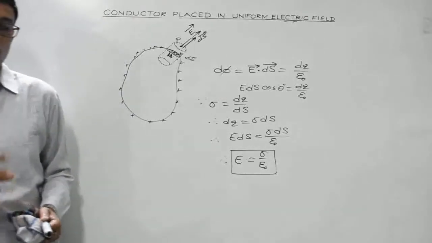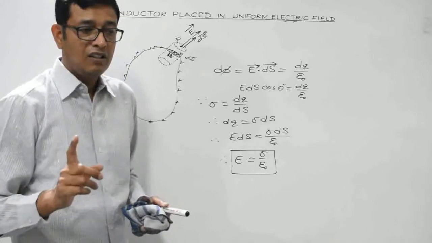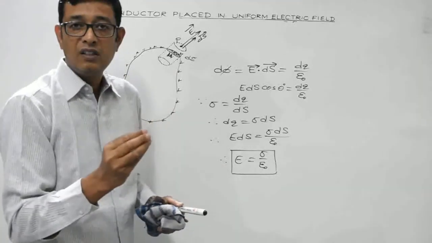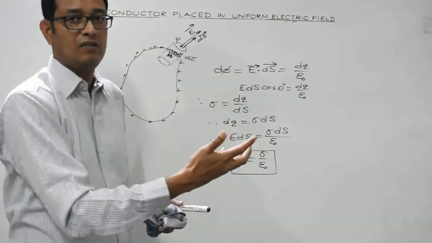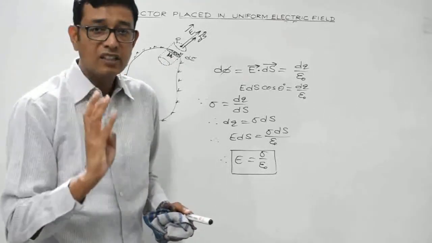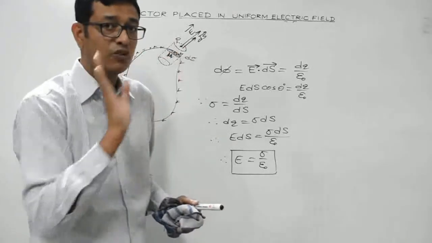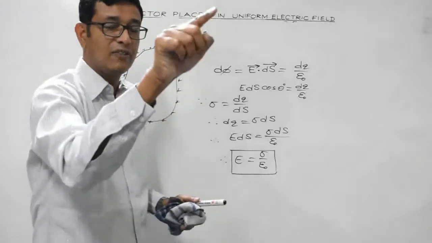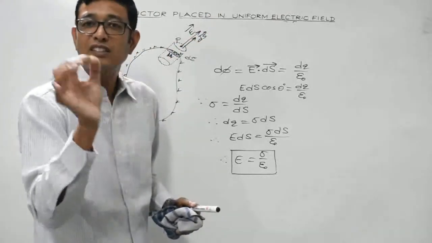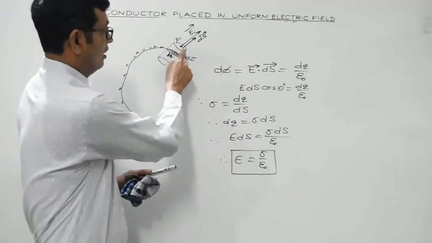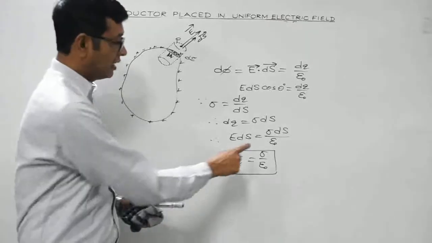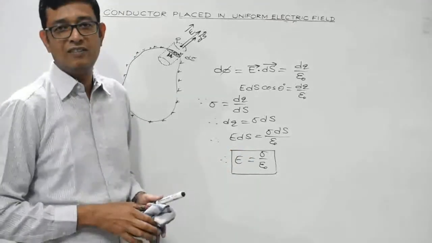So, 2 topics we have done in this particular session. One is the points which we notice when a conductor is placed under the influence of an electric field. I'll recap those points in a rapid way. The net electric field inside the conductor is 0. The charge resides on the outer surface of the conductor. The electric field lines enter or leave the surface of the conductor always at right angle. The potential at any point inside the conductor, including its surface, is constant. And at any point just outside the surface of a charged conductor, the electric field is given by sigma by epsilon. Sigma is the surface charge density, right?